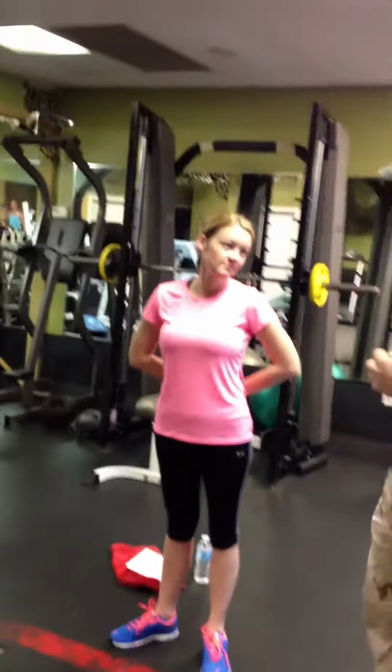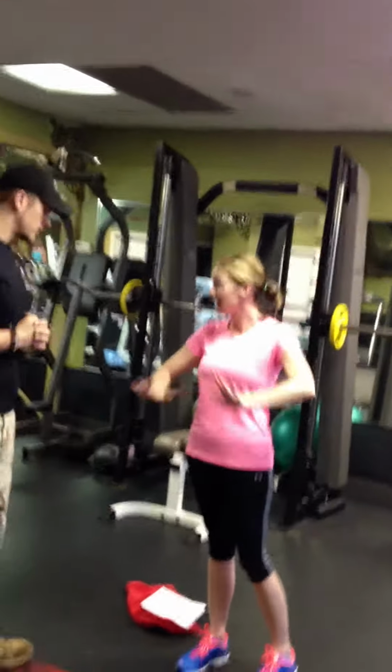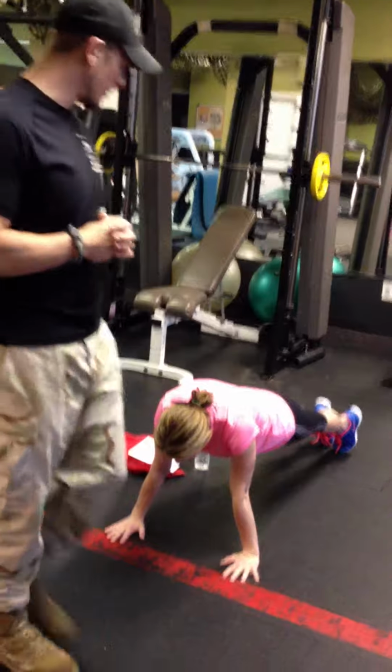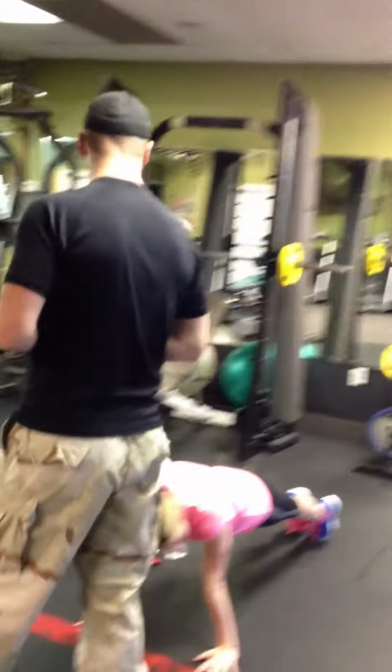Hands and toes. That is the front leaning rest. It's not that complicated. All you gotta do is listen to my command.